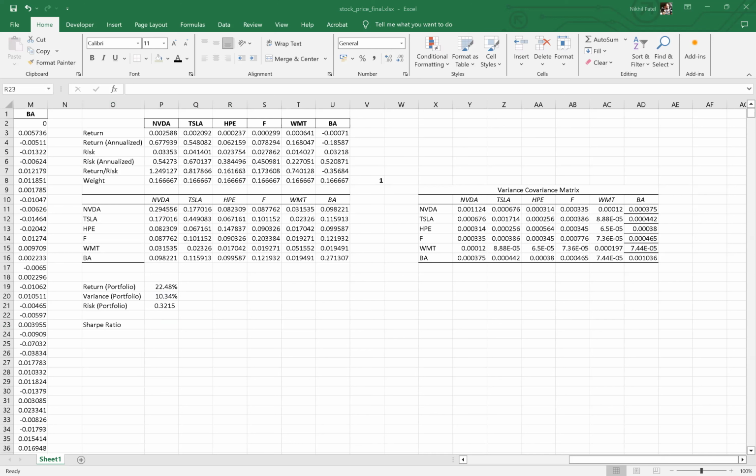Okay. So as you can see, Sharpe ratio is nothing but the return on a portfolio. I don't know if you can see that because I'm probably not sharing the screen. Okay, let me just copy paste that thing.